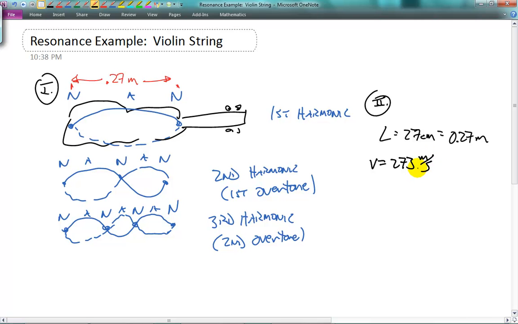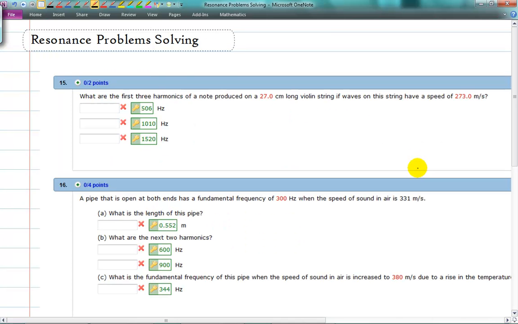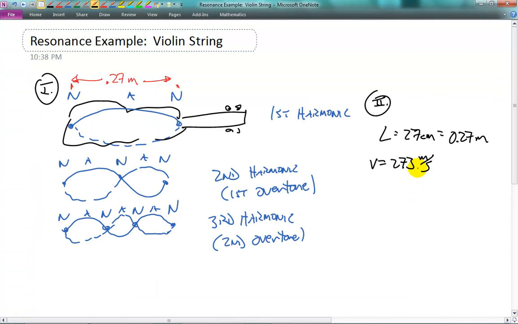And the question is to find the first three harmonics, which is basically the frequency. We want to find F1, F2, and F3. In other words, how quickly do we have to shake the string to set up these harmonics there? And in real life, that's what you kind of do when you design an instrument. The length of the string and the materials you use usually helps determine the type of sound you generate, is the basic idea there.